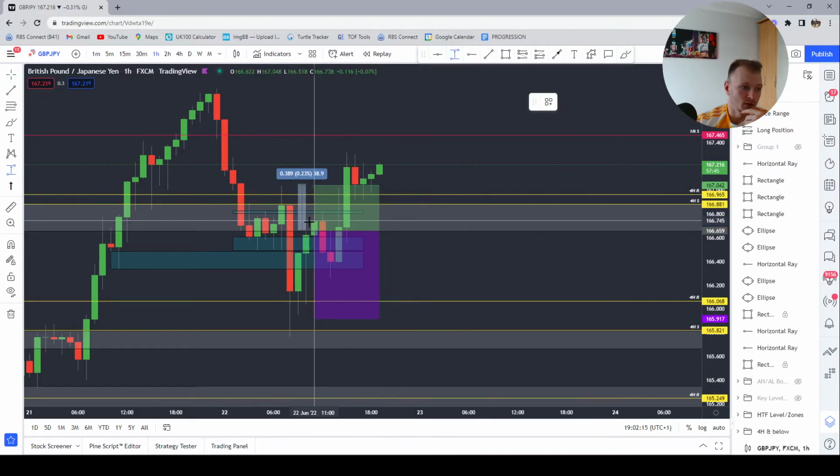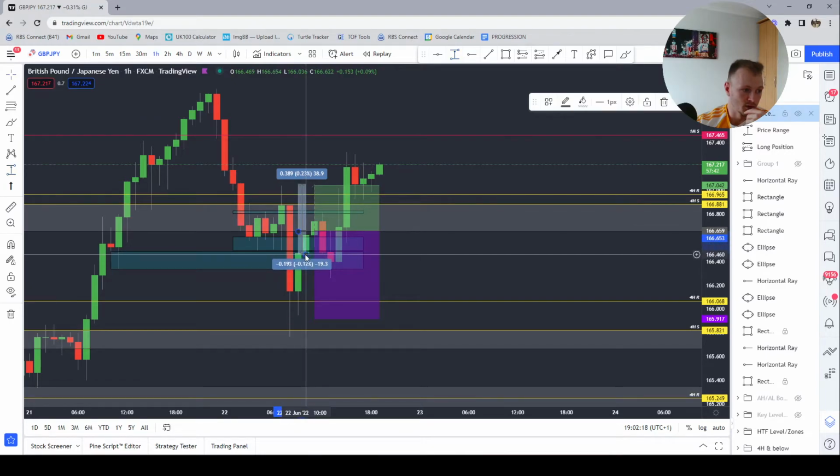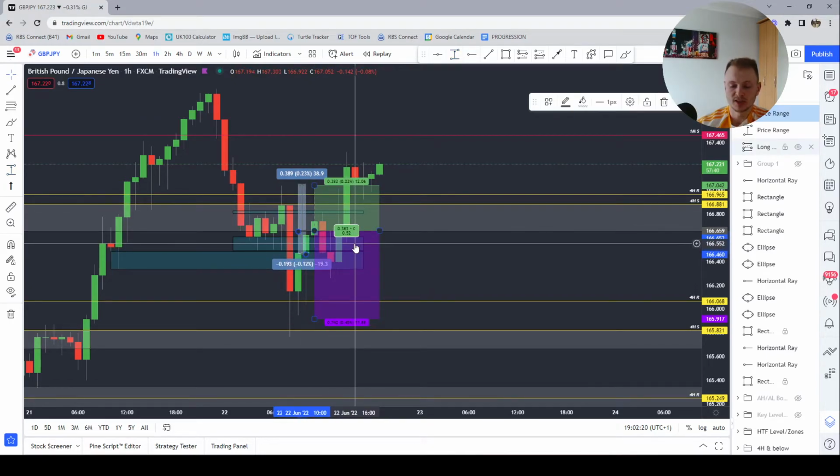My get out of jail clause was if we actually close below Asian low, right? Or push below Asian low. So I said to myself, if I'm already up 40 pips, why should I allow price to come back 40 pips and then a potential 20 extra pips? So in total, come back 60 pips and then come out of the trade as a loss. Now, the loss would be a minor loss, so it wouldn't be a big deal. But the fact that I was so far ahead, I didn't want to take that loss. It felt unnecessary to do so.